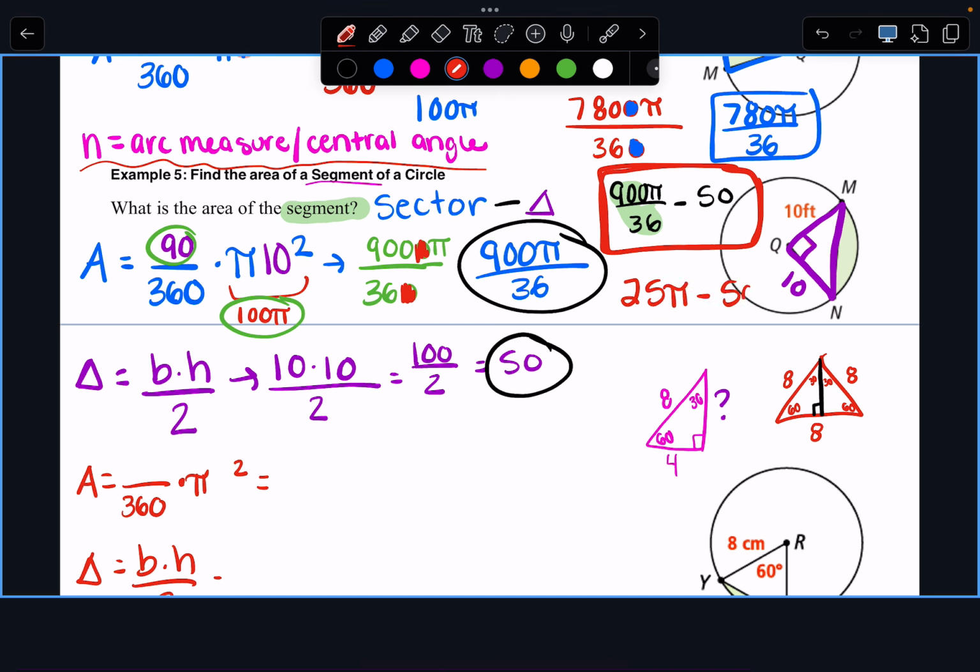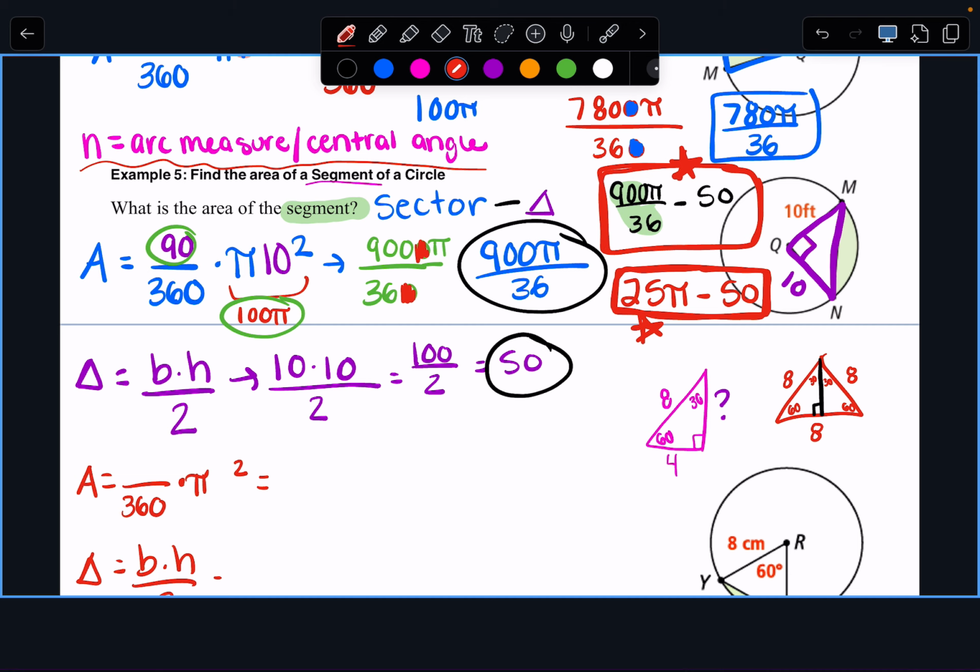Just a bonus, if you ever see that and you want to try to simplify it, all it does is make our answer look a little bit nicer, but I'm not going to require it right now. This answer is great. I'm not going to require you to simplify, but if you want to, you see that it simplifies to a whole number or some other nice fraction, you're welcome to simplify it as far down as you would like. Both answers are acceptable right now. All right, we found the area of our segment with a right triangle.